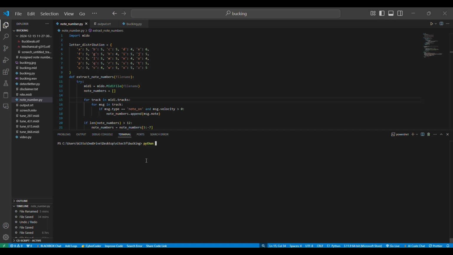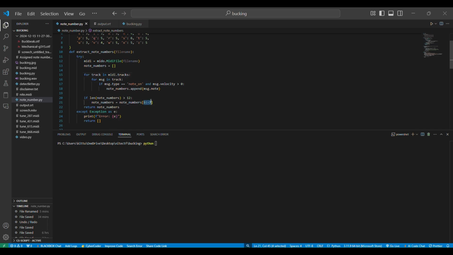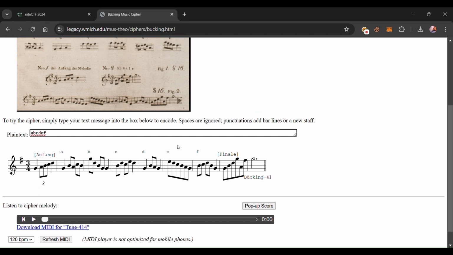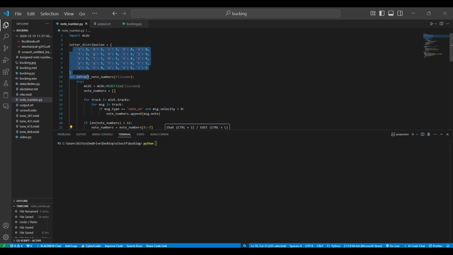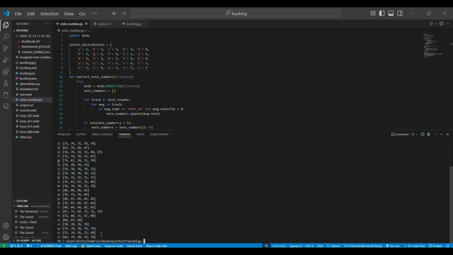If you see here, I used the tune_868.midi file, which contained all the alphabets in it. And how I divided it was, if you see, A has the first five, the first five are ignored because it is just the introduction, and the last seven are ignored because it is just the ending. So A has the next five, then B has the next five, and so on. Similarly, I divided all these notes into different alphabets. Then further, I divided it here. Upon running this program, I was able to get the specific note combination of different letters, as you can see here.